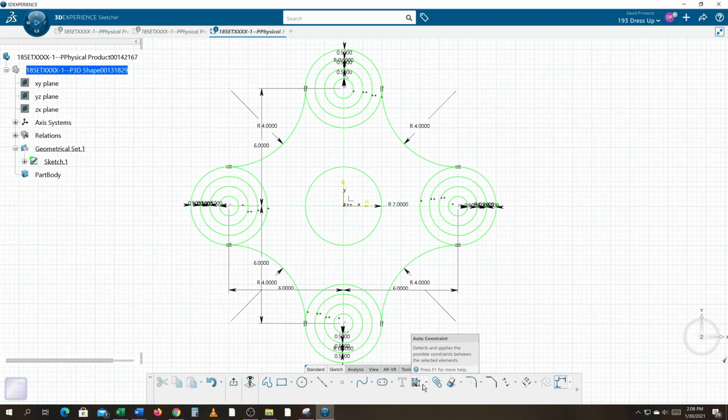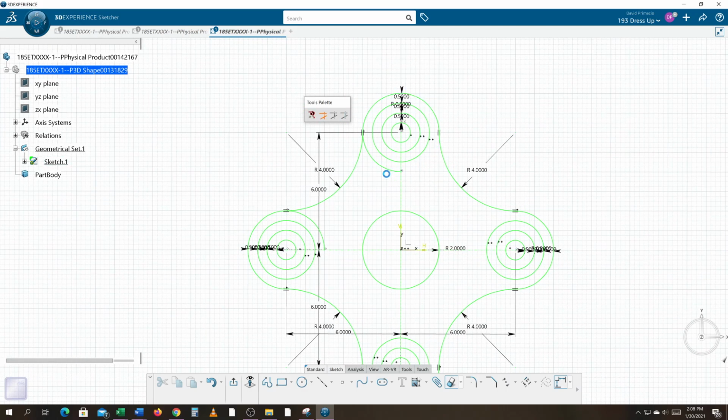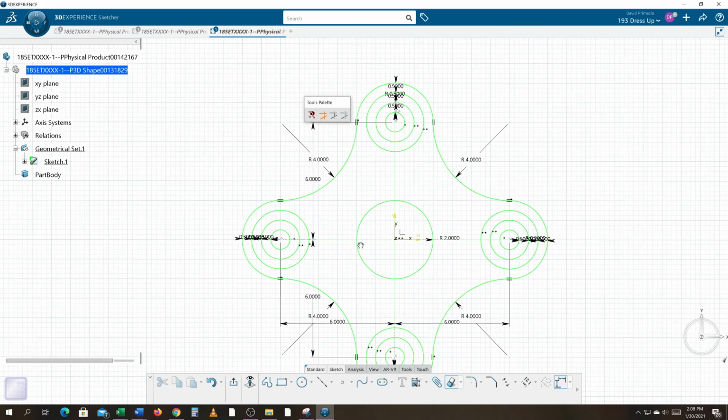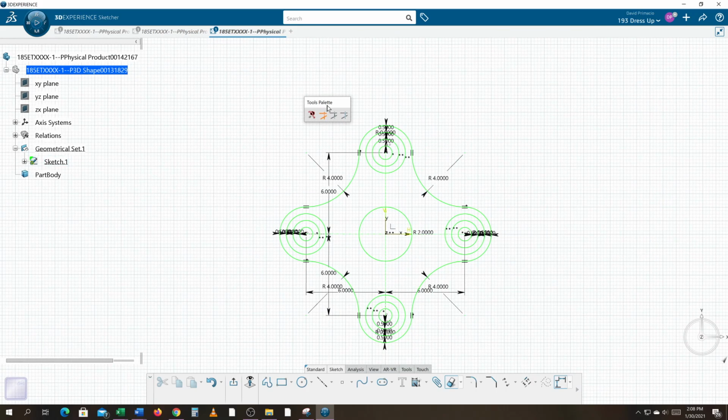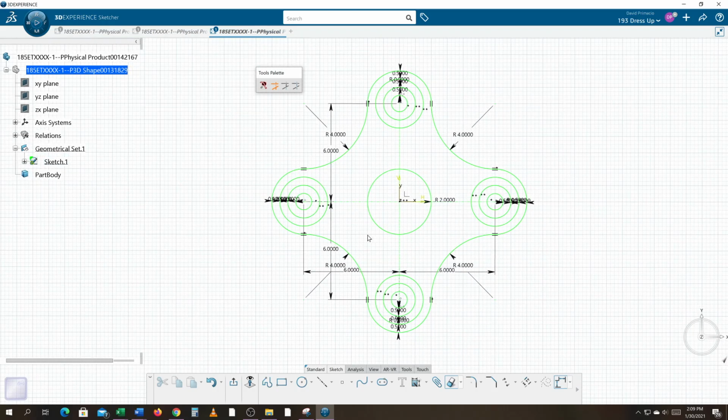And then I can go to quick trim this up. Oops, double click quick trim this up. And there's your profile.